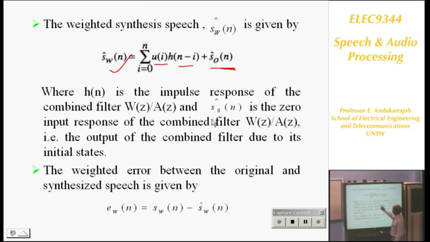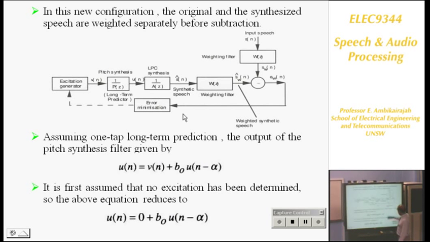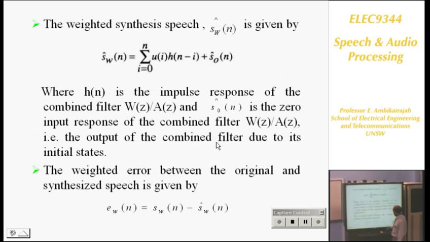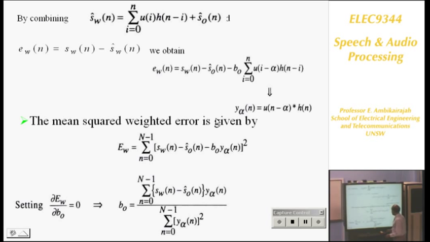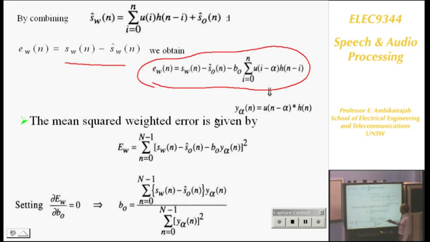Now you go back and look at your error again. What is the error here? The error here is equal to this one and this one minus our one. So we go back and write that, and that's what you have got there: sw n minus s n. Now we write this equation here. We start to do minimization because we are writing the equation in the closed loop now. So when you do that, this is your new error, and this is your equation now. That's your basic input. This is the initial condition.